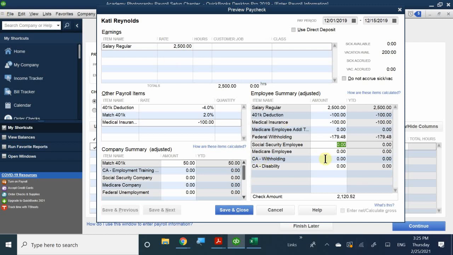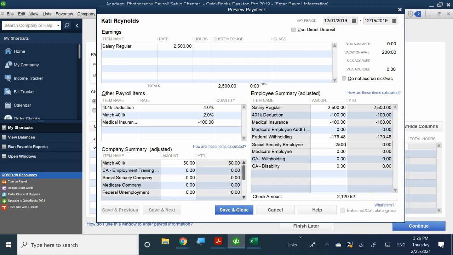Now the next section is going to be figuring out what Social Security is. Social Security and Medicare have a flat rate, and it's based on the total amount of earnings that they made, without deducting that withholding. So she made total gross wages of 2,500, so that's what you're going to type here.